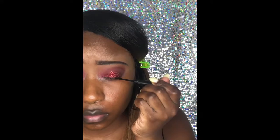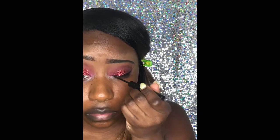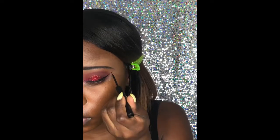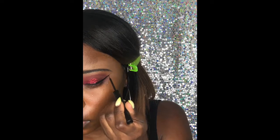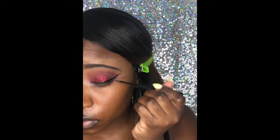And now for liner. Y'all know I love liquid liner, so I'm just taking my NYX liquid matte liner, and I'm doing a wing liner. And y'all know I love wing liner too. Like, liner just makes the look. It just brings the whole eyeshadow look out. You will not ever see me do a look without liner. I feel naked if I don't have liner, so I always use liner. And I always do a wing, because wings just be popping, and I really like them.